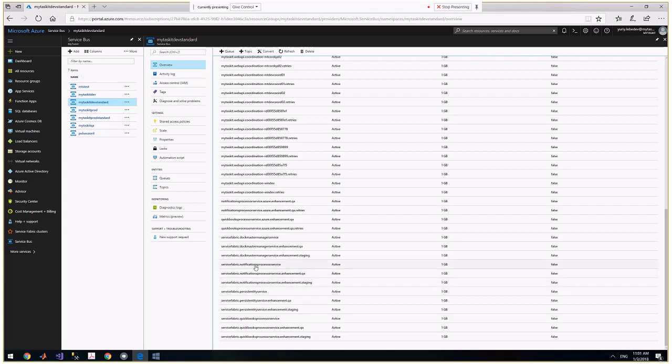So those are the endpoints that it's basically listening on. Wherever the website and API are sending the messages, that is where you need to send it.